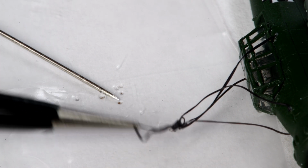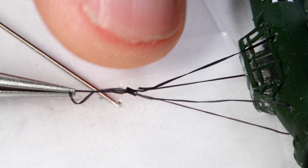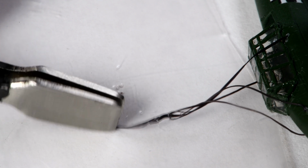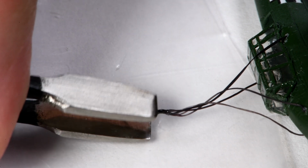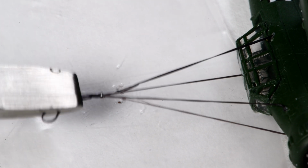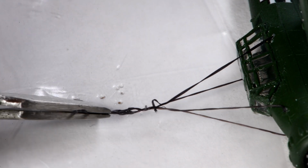Now, will it be possible to maybe just give this all a slight twist? Because I think maybe we can, if I can grab onto it just a little bit differently there. Okay, let's get this out of the way. Now, my thinking is, maybe if I put an alligator clip on this tweezer here to hold it together. Okay, now I can hold it with both hands and just sort of twist this. Kind of wind it up, if you know what I mean. And try and get past all that garbage there.